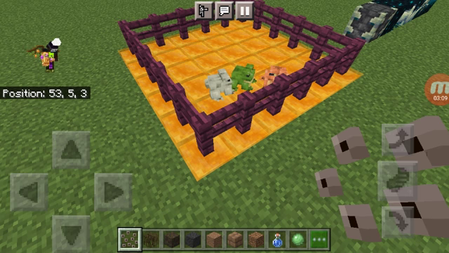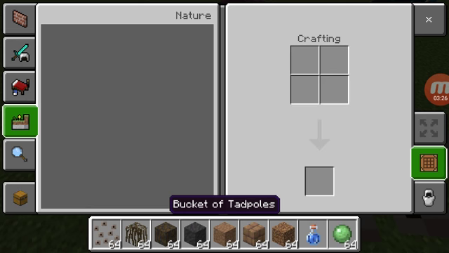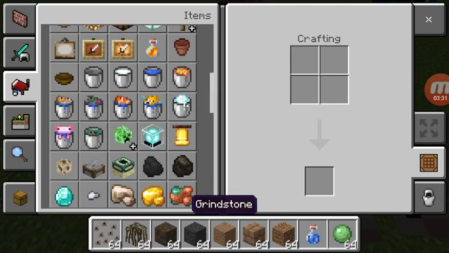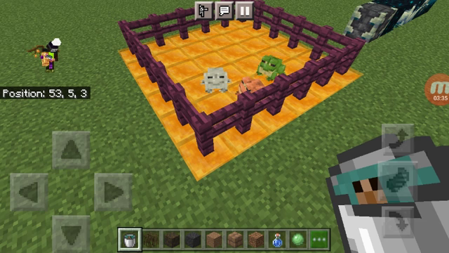Unlike turtle eggs, they don't take nearly as long to hatch. I think they take about 30 seconds, maybe a minute at best. And then when they do break, they can spawn, I think, between 1 and 4, or maybe 6. I don't remember the exact number, but there's a range of tadpoles. You can then take them up with buckets and have yourself a bucket of tadpoles, sorry, my bad.